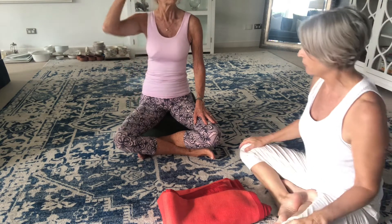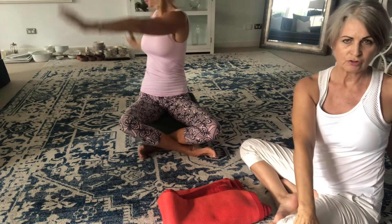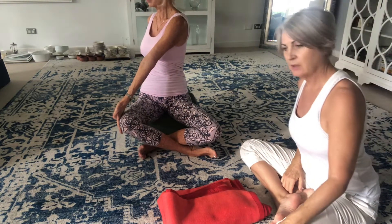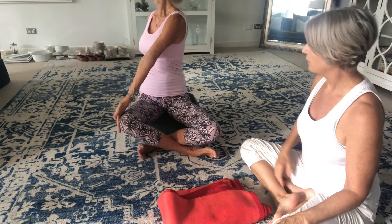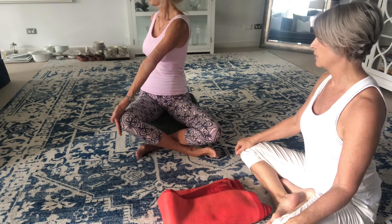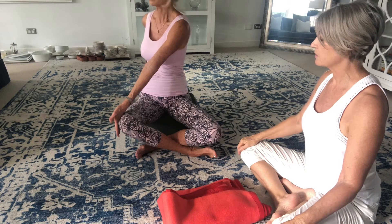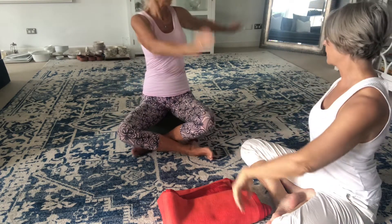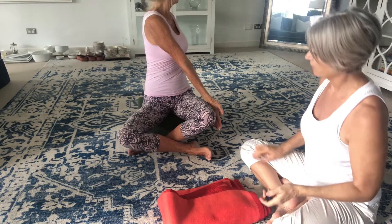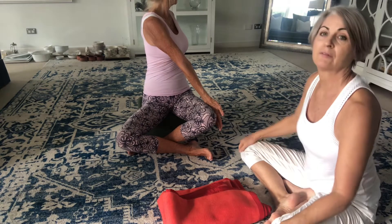So you've got to relax and you're going to do a simple twist. You can make it optional with the arms — whether you inhale all the way up and then on an exhalation turn, using something behind you. The front ribs are the ones that are assisting here; the back ribs receive the twist. Tuck your chin slightly in and push the back of the neck. So we've got a grounded effect. Inhale, come back to the front, inhale and repeat to the other side — grounding, twisting, trying to keep the base of the body down and then the spine nicely elevated and lengthening.